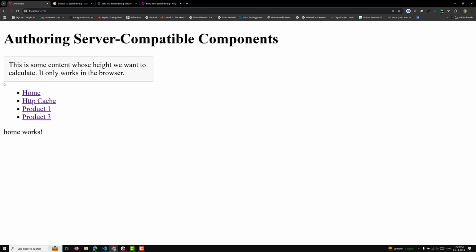So now what I want to do is pre-render product/1 and product/3. So I want to show you this one. Why? Because when you use product1 and product3, I need to show the product details. For showing the product details, we need a Node.js API, so we will create our Node.js REST API, and we will see whether the pre-rendering option will work or not. So this is all about the basics of the pre-rendering concept in Angular 19.